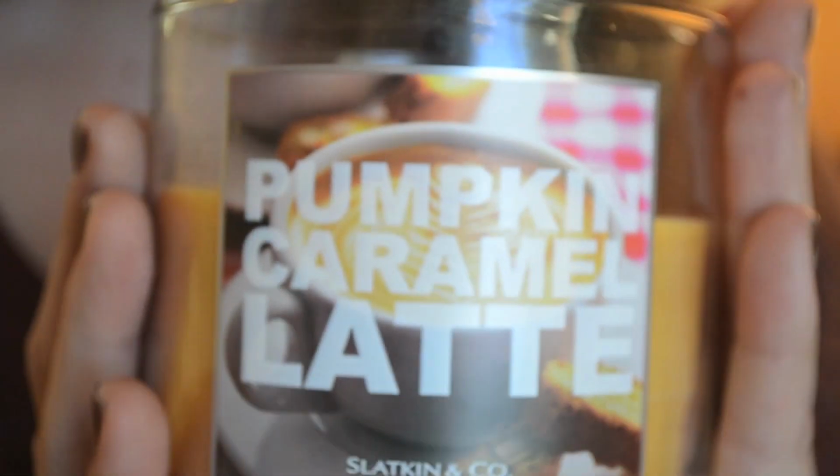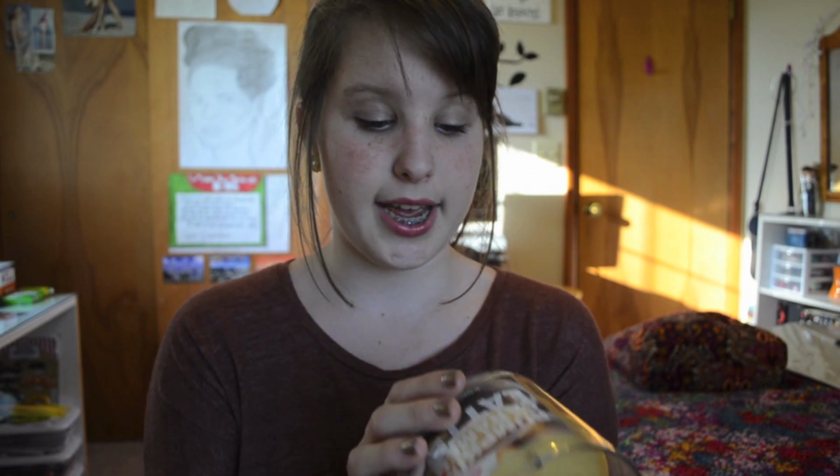So moving on to random favorites, I went to Bath & Body Works because they have their new fall candles, and I wanted to get some, and I actually didn't get any except for the one that I had from last year because I rebought it because I ran out. And it is the Pumpkin Caramel Latte, and it's just so sweet. It's definitely an acquired taste because people that like autumn scents tend to like the crisp leaves, and I'm just like, I really like sweet scents. And this smells so much like a pumpkin caramel latte. I love it. It says, gather with friends and celebrate the season with this warm, rich blend of creamy pumpkin, spiced caramel, and sweet cream.